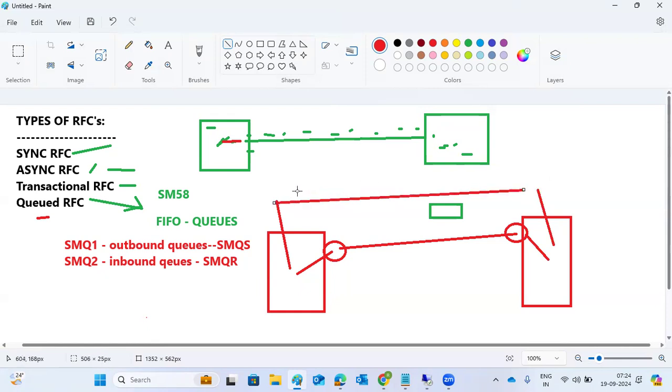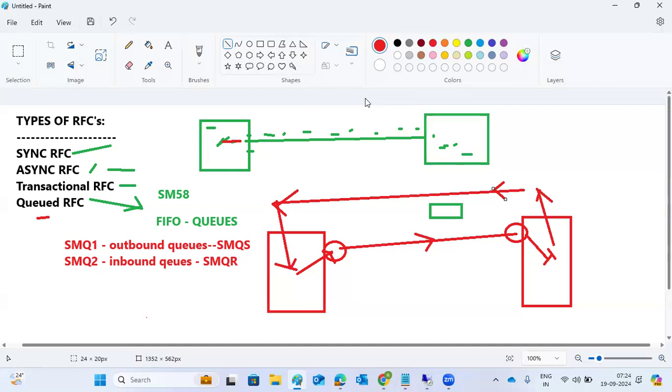So data will move from one system to another. This is the data flow mechanism, how data flows from one system to another system. This is the way your data transformation will happen to the target system.